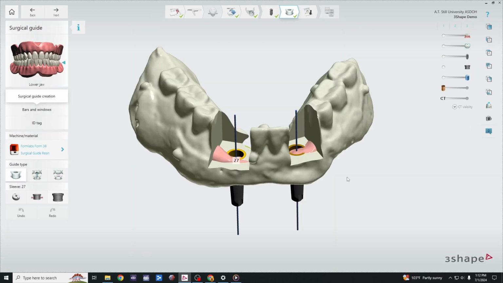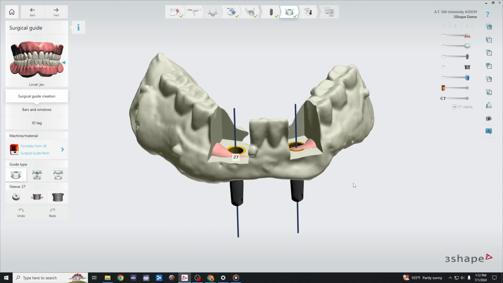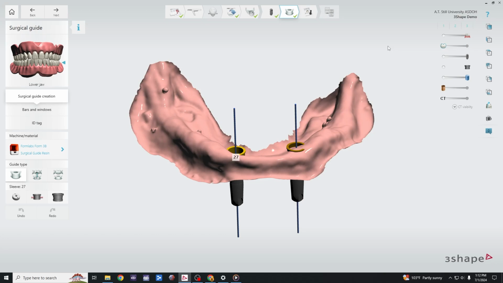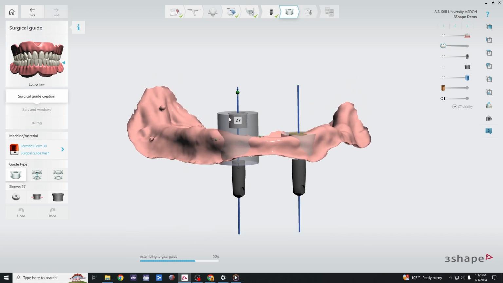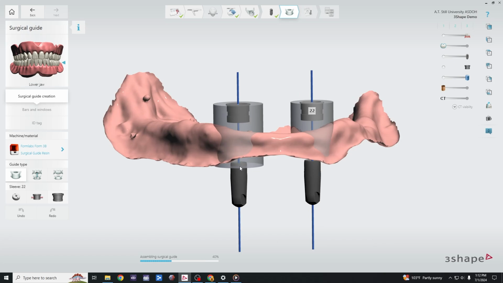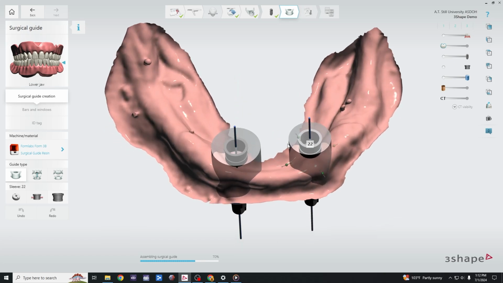Okay, so we'll finish up with finalizing our surgical guide design. What you want to start with is turn off the surgical guide for now and just have the gum tissue turned on. Then hover over the sleeves, and you can grab this green button and raise the surgical guide sleeve so it's above the gum tissue. This is going to allow you to seat that surgical guide without interference from the tissue.